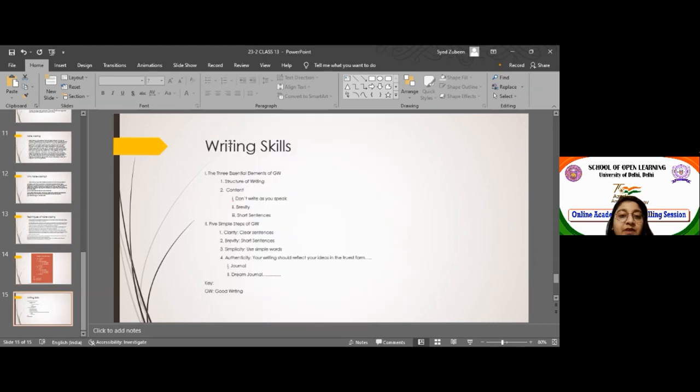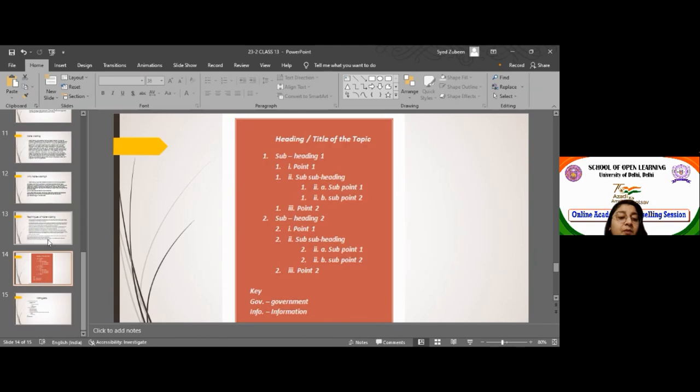So your heading should be very important. Your heading should be in the middle, right? And the next time, for example, you have to rewrite something, or you have to find notes on note making, then where are you going to find it? You will return back to your notes, see what those steps were that were taught to you: don't write as you speak, brevity, short sentences, you will remember them, and then you can continue writing your assignment or your term paper or whatever needs to be submitted, right? So far everything is clear.